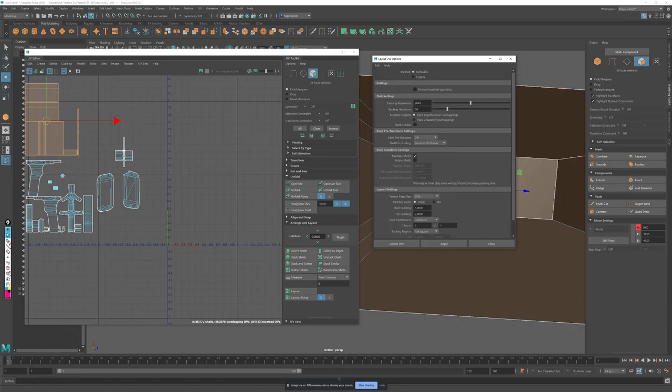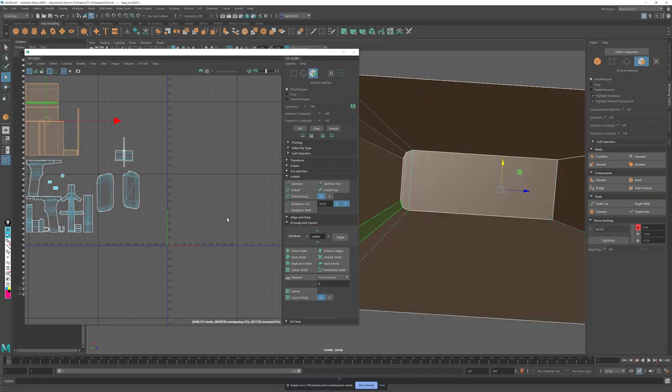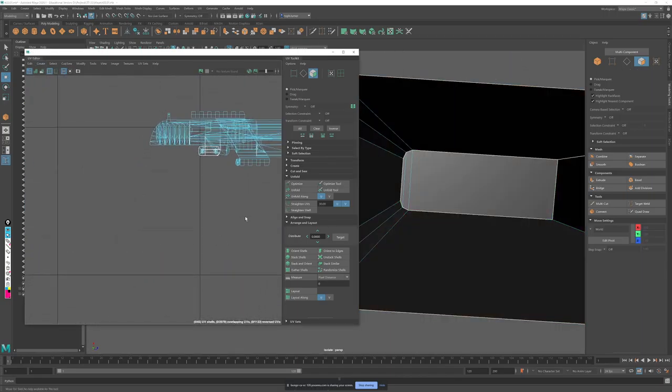And so if I go through here, one of the things that you can do is preserve 3D ratios in your shell prescaling. And what this does is it lines up the UVs to match the scaling in the 3D world. So big objects get big shells, little objects in 3D get little shells in 2D. And so that's what this setting is doing. Now, whenever you have these options open and you hit apply, the layout button now uses these settings. And so that's what's going to fix that for you.